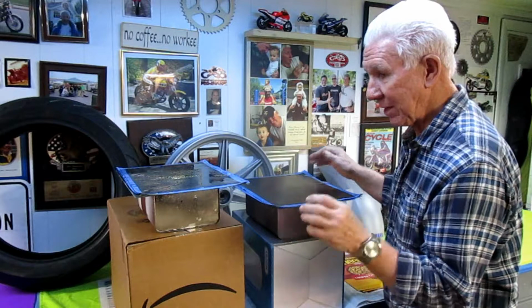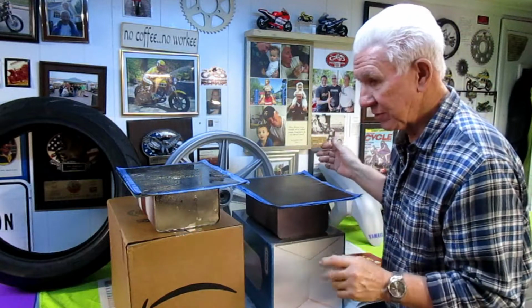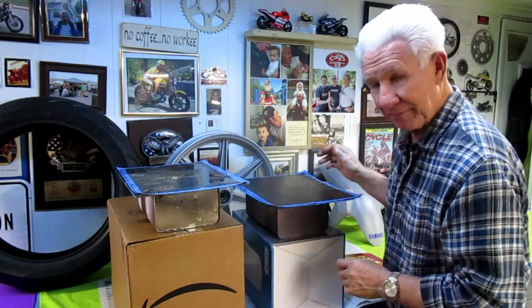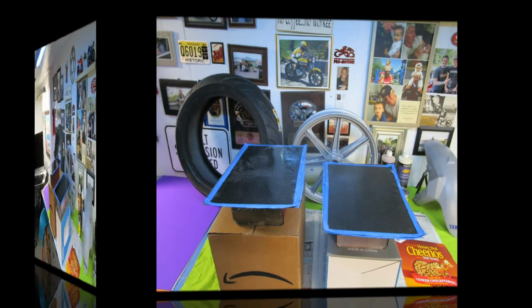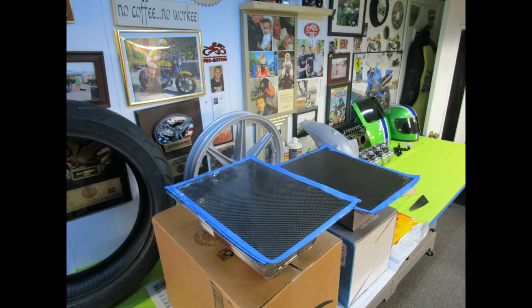This was a pretty good layup. It's really 101. I try to share some basic, simple information for those who are interested in this, and I know a lot of people are, we get a lot of hits on our carbon fiber videos during a restoration. Anyway, this was a pretty good day. When we come back to this tomorrow, after 24 hours, we'll be able to pull the glass apart and see what these pieces look like, and that's usually the most fun you can have making carbon fiber parts, getting them out of the mold.